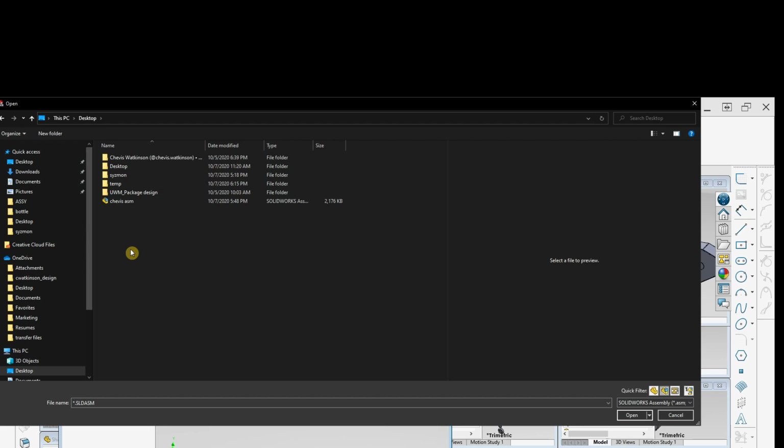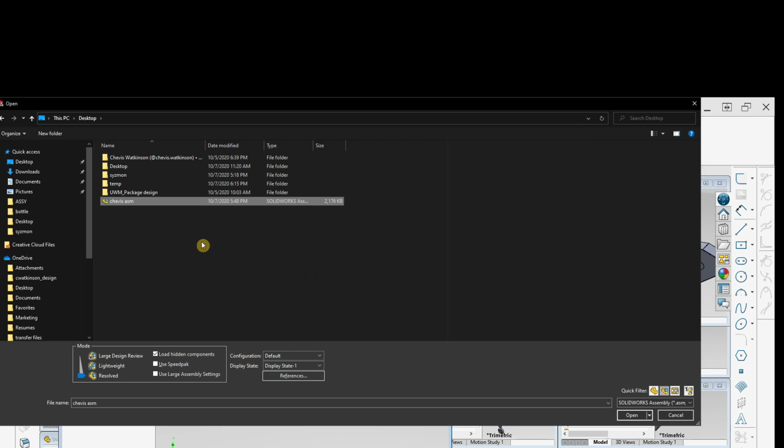Just like in Illustrator, when I create and save this assembly somewhere, it has to know where those files are. Wherever I saved the parts and inserted them, it's going to go back there and look for them. If I moved all those parts to a different folder and then tried to open the assembly, it would not know where the parts are and won't open it. Much like in Illustrator, when you put images into the file as links, if you move those images, it breaks the links. Does everybody understand that principle? Yes. Okay. So now I'm going to open up the full assembly.